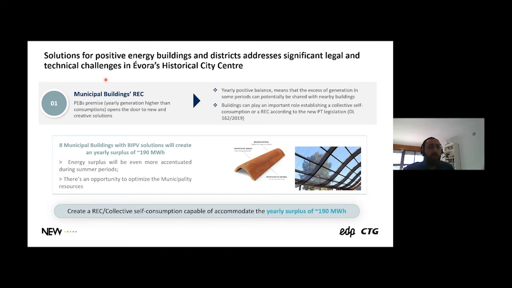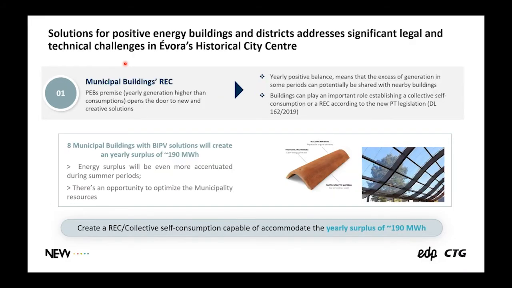We know that this will create in the end some periods where the energy surplus will be even more accentuated. For instance, during summer periods, during holidays, weekends, etc. So with this, there's an opportunity to optimize the municipality resources and to optimize these installations and share the surplus and share the energy with buildings nearby. In the end, we are creating a collective self-consumption that is capable of accommodating this yearly surplus of 119 megawatt hour.